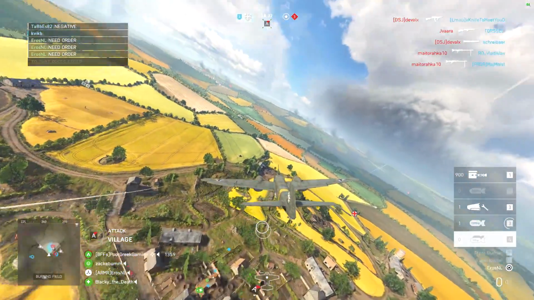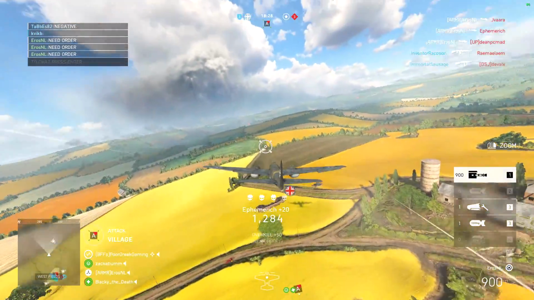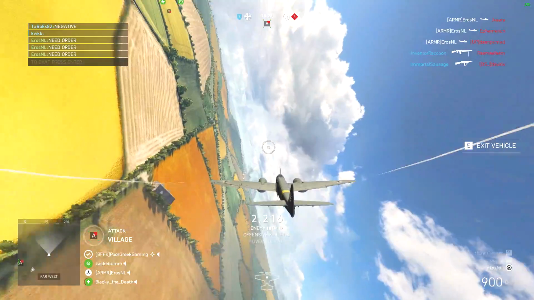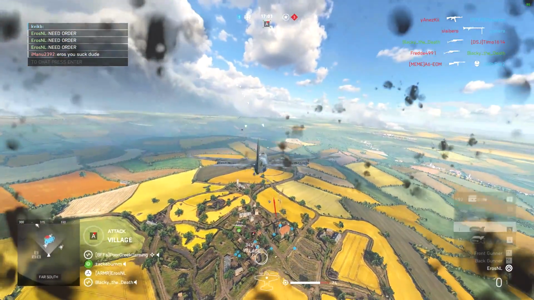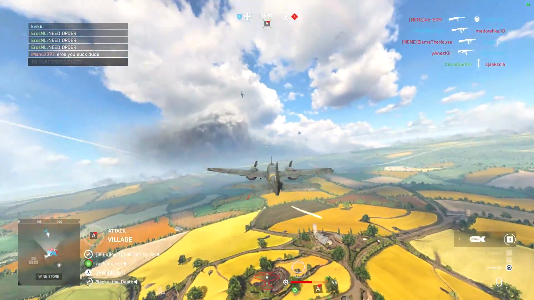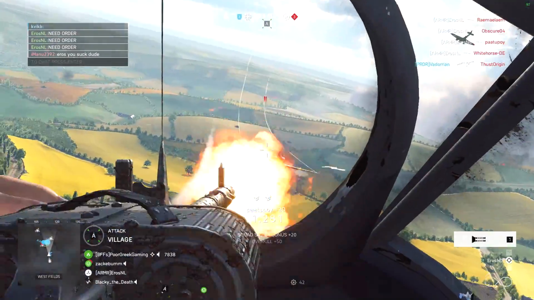Now, a couple of things that I think DICE really will do with this bomber in order to balance it. I think more than likely they're going to have a larger cooldown on gaining more bombs. So when you fly back to your base and go and restock, it might take at least 30 seconds before you can restock properly. This would slow down the effectiveness of the bomber and make you actually think about what you are choosing to bomb.